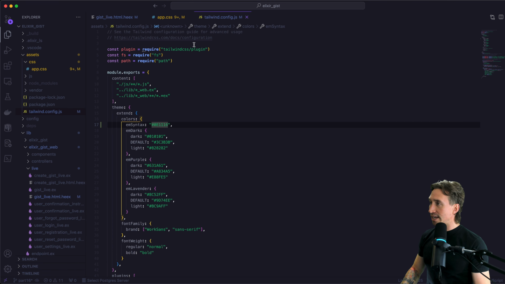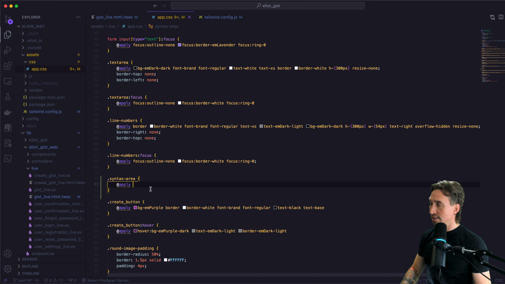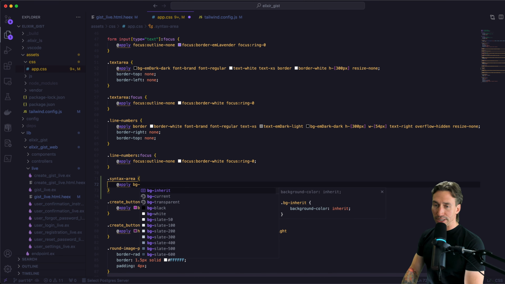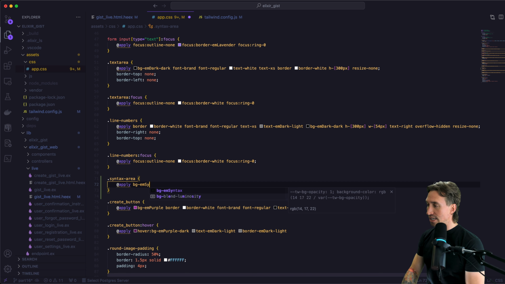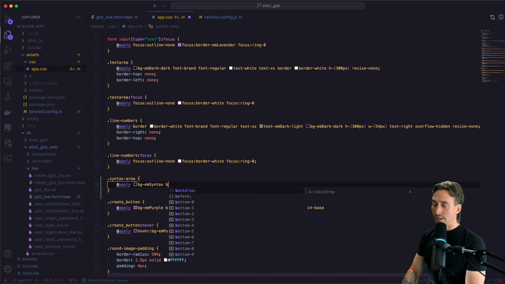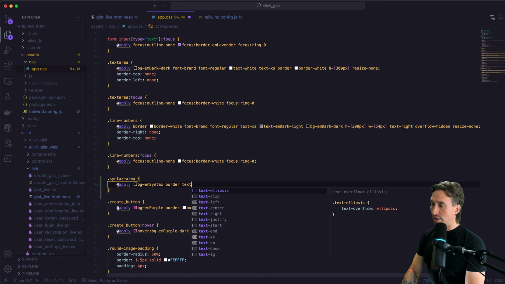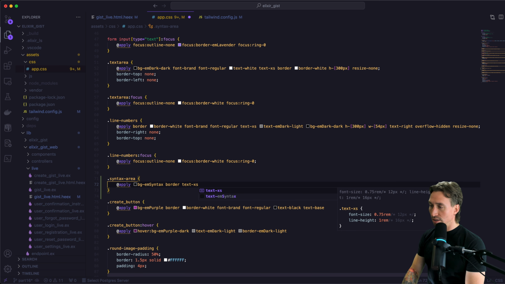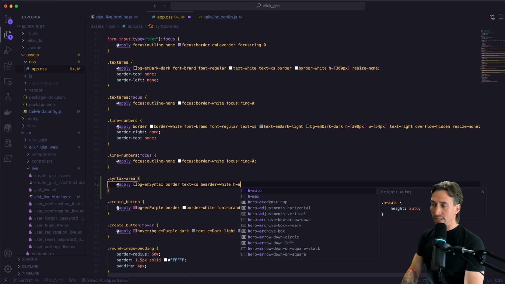So let's go back into our app.css. And now let's create our syntax area. And we want our background to be that EM syntax color that we just added now. All right. And then we want it to have a border. We want the text to be extra small, and we want the border to be white, and the height needs to be auto.